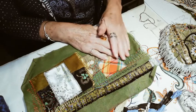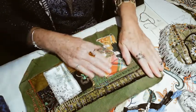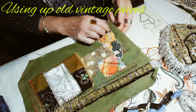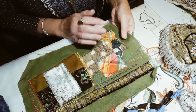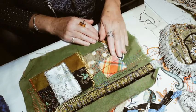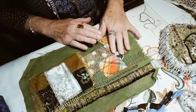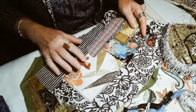I did find an older piece of vintage cloth which I didn't know what to do with, and it had got all little elves embroidered on, and it seemed a shame to throw it away. So throughout the pieces I've cut it out and stitched them on, so I've got little pixies on everything. So a little pixie on that one, and there's the little pixie which I thought blended in with the colour on that one.